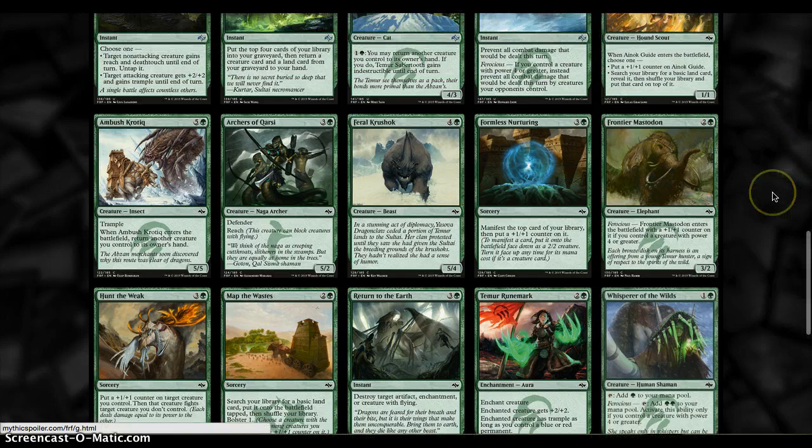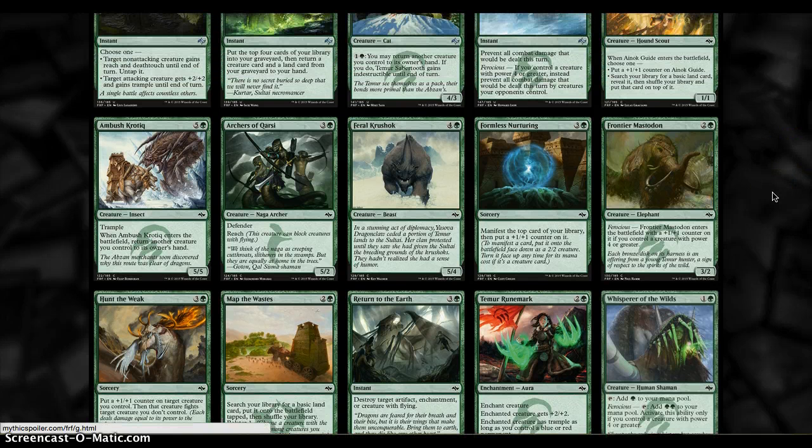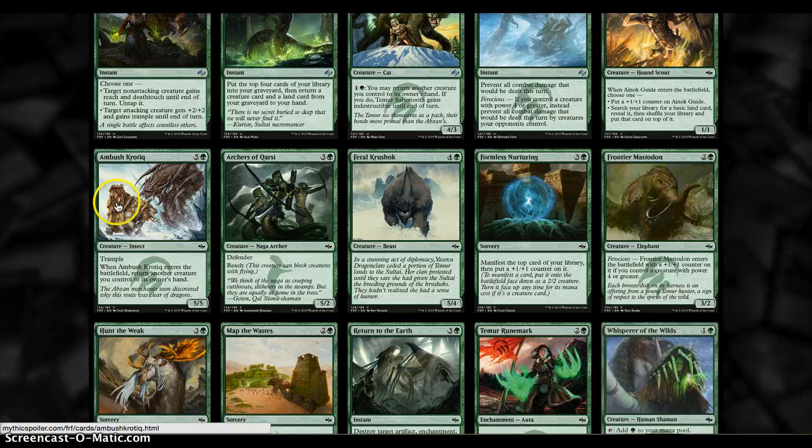Then Frontier Mastodon, it's basically 3 mana for a 3/2, which would be bad. If you can Ferocious it, then it's okay as a 4/3 for 3, but as a 3/2 for 3, with the amount of 2/2s going on, I don't think it's a worthwhile drop.